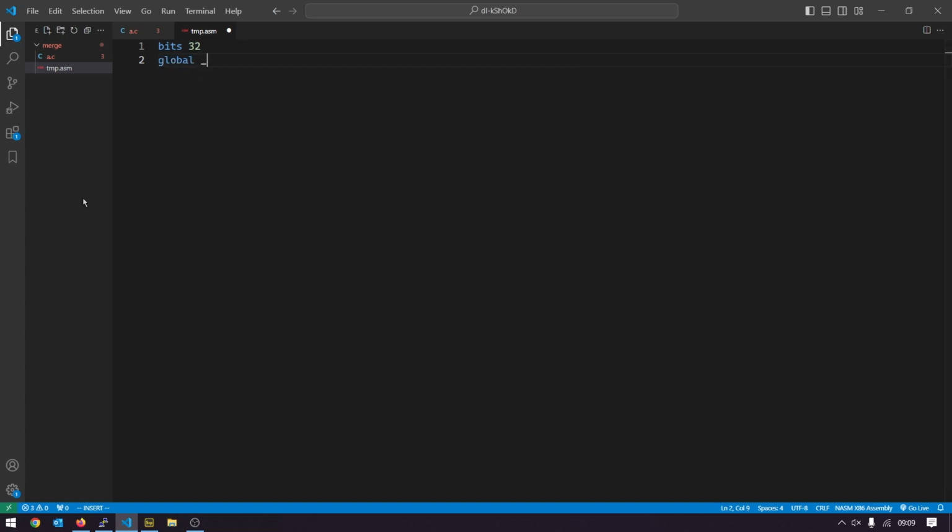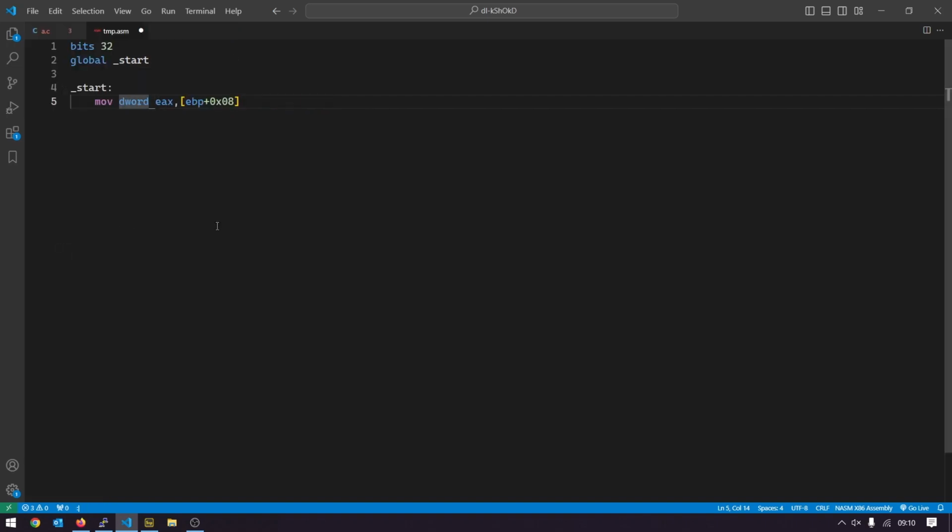It should have an entry point called start, and we will just do one single instruction, which is move into EAX the value of EBP plus 8, and we want to move a 32-bit value. So it should be a double word value.